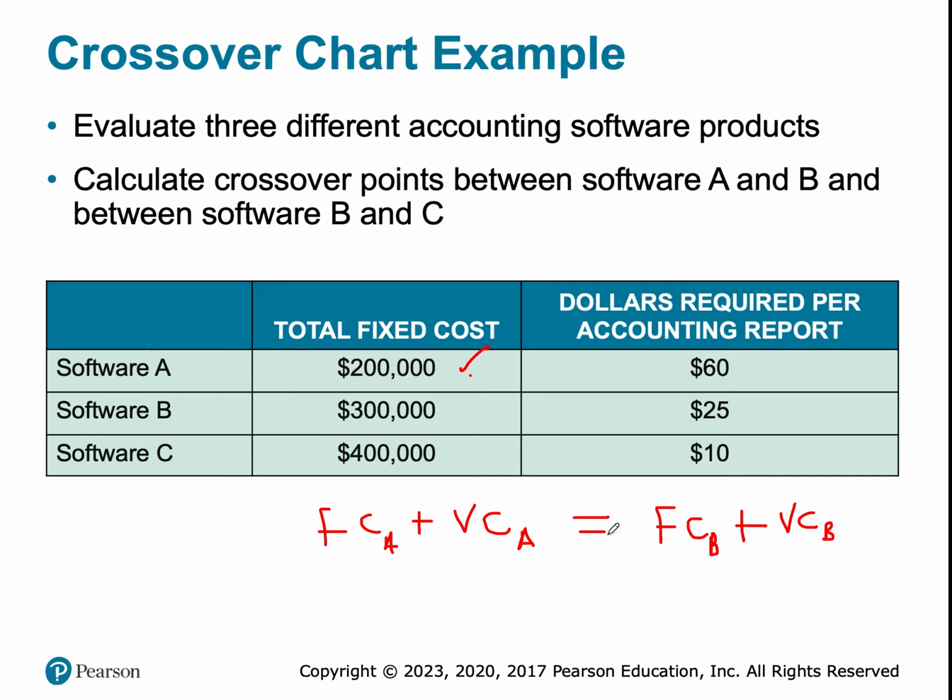The crossover points where margin of safety and margin of profit and all of these things start to happen.